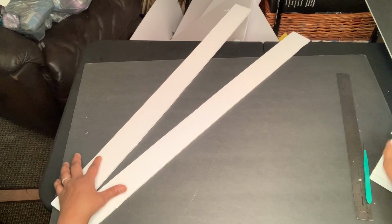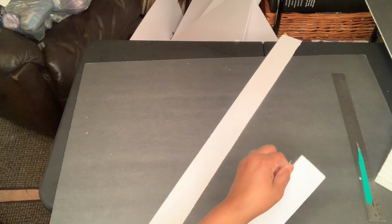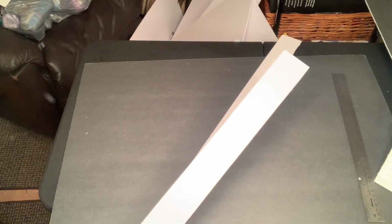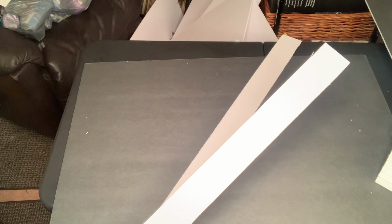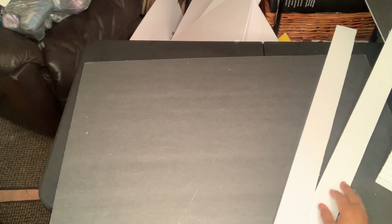Alright, after you cut out those strips and make sure you have enough, we're going to cut out 2 straight strips. Don't make any cuts in these ones. We leave those for our straight edges. My hot glue is now up and ready. Let me check it. Okay, it's getting there.